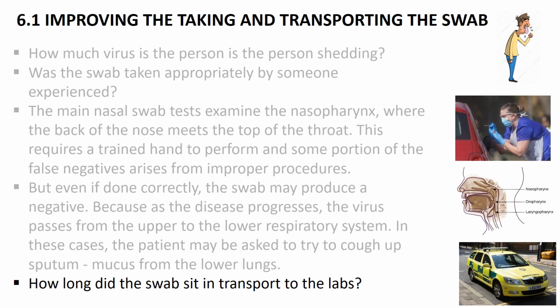And the other issue would be, how long did the swab sit around? Was it looked after properly? How long did it take to transport it to the laboratories themselves? So that's just a list of some of the possible things that could go wrong with the actual taking of the swab and the transporting of the swab, and that will affect the parameters in our test model.